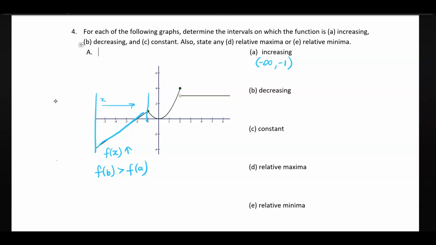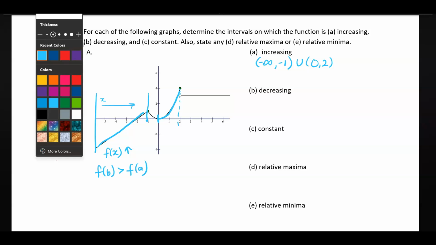is increasing. Okay, is that the only point of increasing? No, because notice what is happening from this interval to this interval. Notice how the function is also increasing here. So because it's also increasing here, that is another interval of increase. So it's going from 0 to 2. This is another space where it is increasing. Because I have two different intervals where it's increasing, you probably already guessed that we are going to use the union sign to demonstrate the increasing intervals. So it'll look something like this.